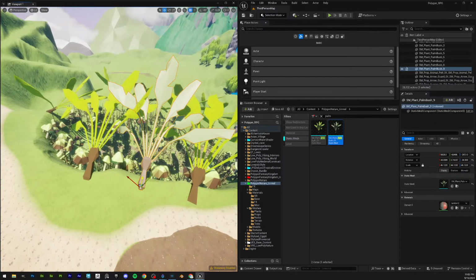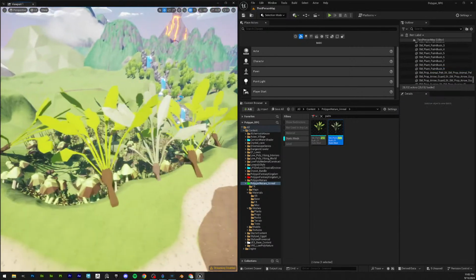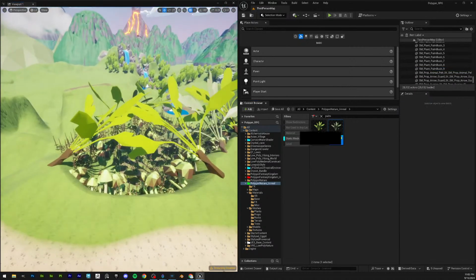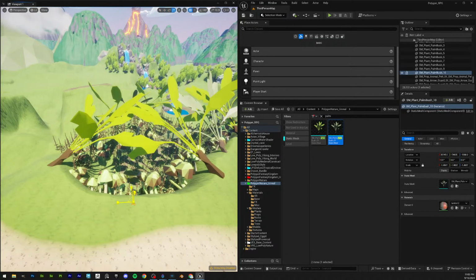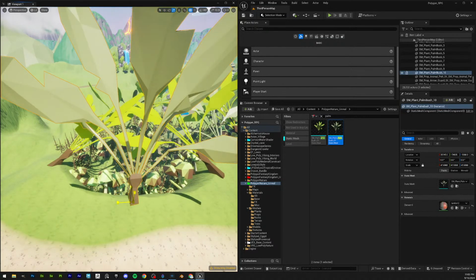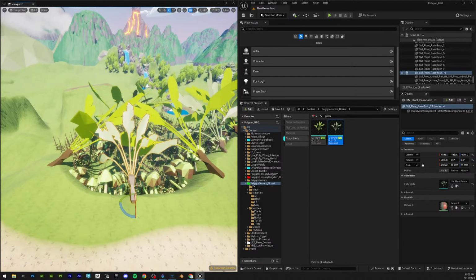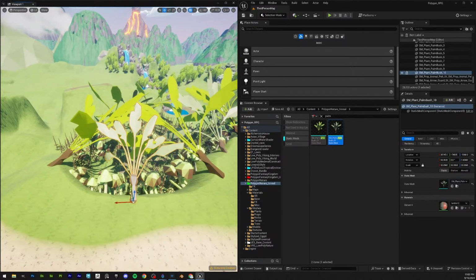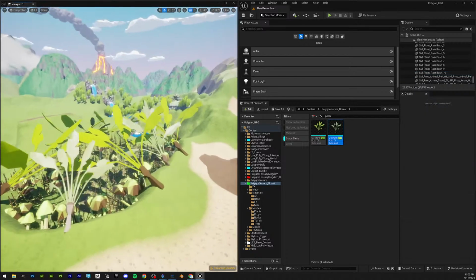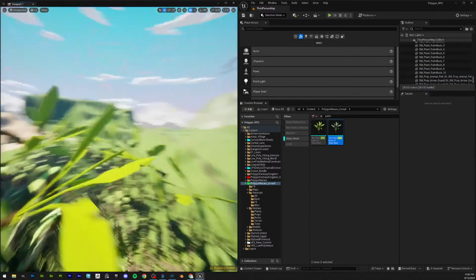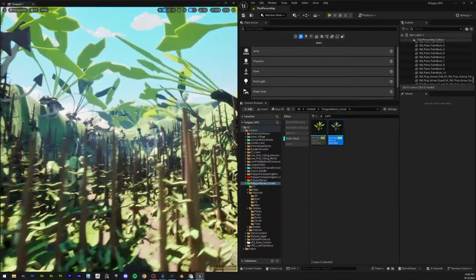I think I have enough to build something very cool. Yeah, I like this.